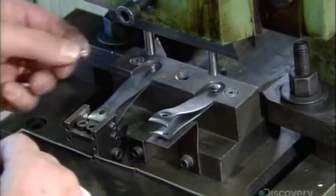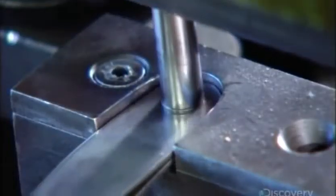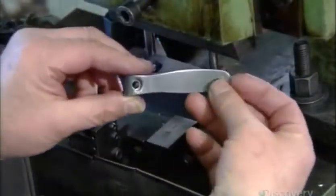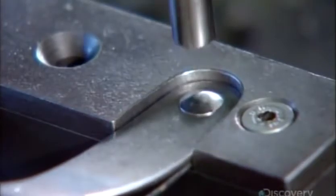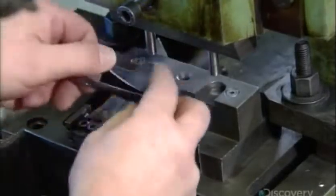Using a mechanical press, he drives a rivet into the hole at the gripping end of the jaws. He flips the assembled clipper jaws over, inserts the other half of the rivet, and then presses the two tightly together. The rivet locks the gripping end of the nail clippers together so that the two jaws can't be twisted apart.